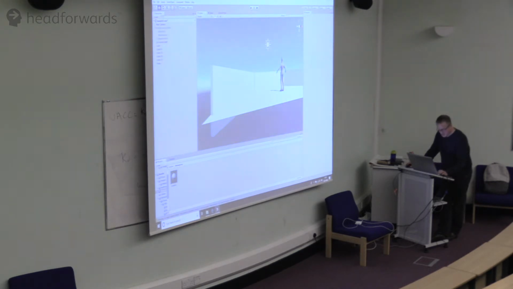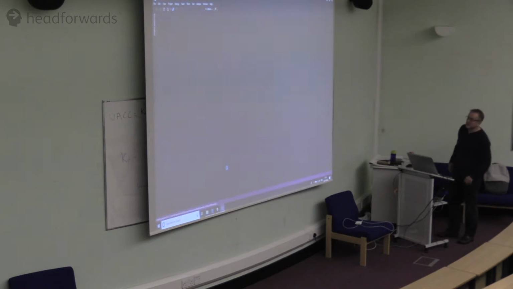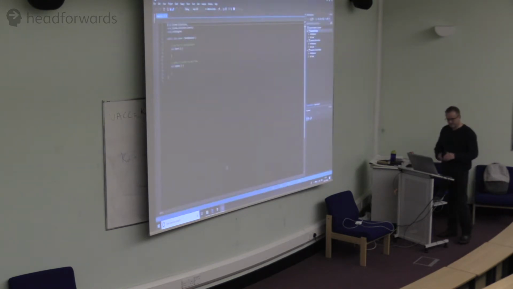Okay, so no pumpkins. Right, so what we need though is a way of getting pumpkins into our game. So to do that, we actually need to write a bit of C# script. So this is where we're going to spawn our pumpkins, where we create them. We're going to use Visual Studio to actually write our script. It should open up in just a second.